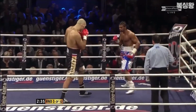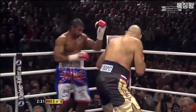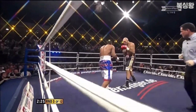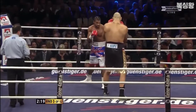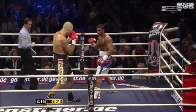Well, I think Balluev's going to have to stop throwing single punches if he wants to catch Hay. I mean, against tricky opponents of any description, single punches are the last thing you need. So I wonder if his corner are telling him to put punches together, put them out in threes, and one may land. But single shots, Hay can see them coming.